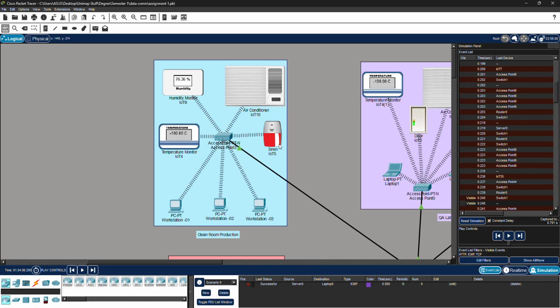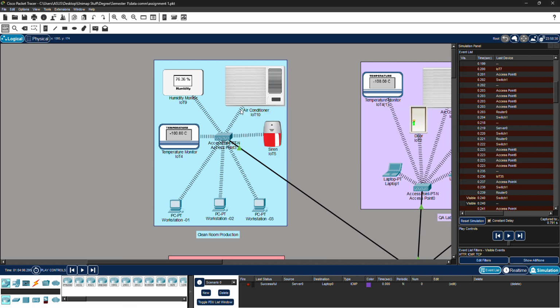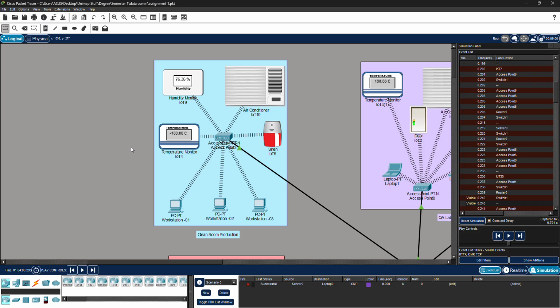Now we are moving to clean room production. For the clean room production, I've used VLAN 70. This clean room is the most sensitive zone, with its own strict environmental monitoring, for which I've included a temperature monitor and also a humidity monitor. Let's say there is a range for the temperature monitor, between 24 and below. The aircon will automatically turn on, and the same goes for the humidity monitor. Let's say the humidity is above 80, then the sirens will work.